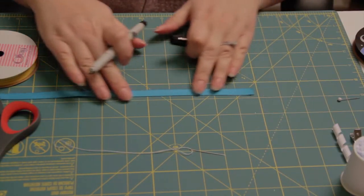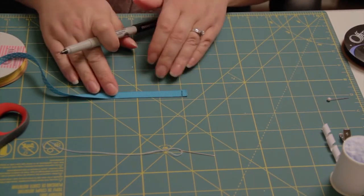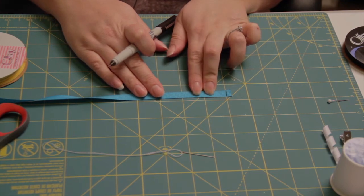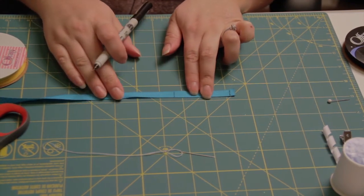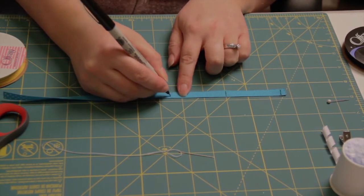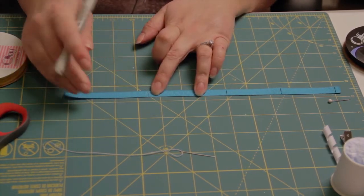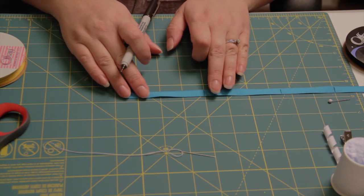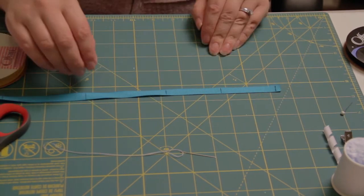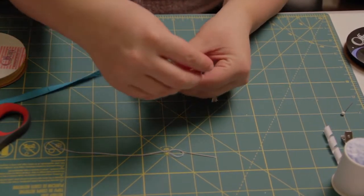Again, you want to make your first mark 1/4 of an inch in. Your first section you want to mark at 2.5 inches. You're going to do the same thing for your second section. Your third section you want to mark 3.5 inches. And then your last section is also going to be 3.5 inches with a little left over at the end. You're going to repeat the exact same steps you did with the first layer of your butterfly wings.